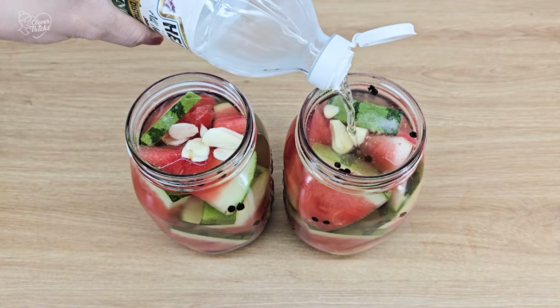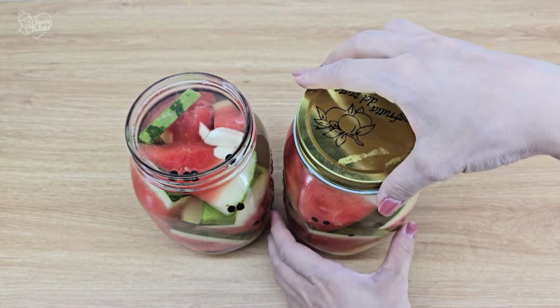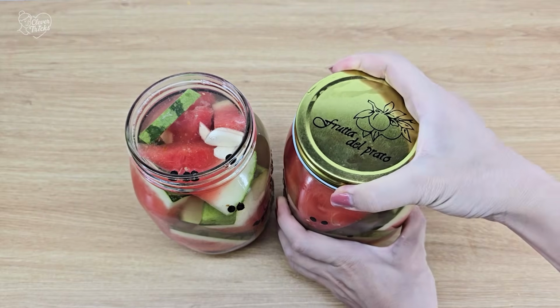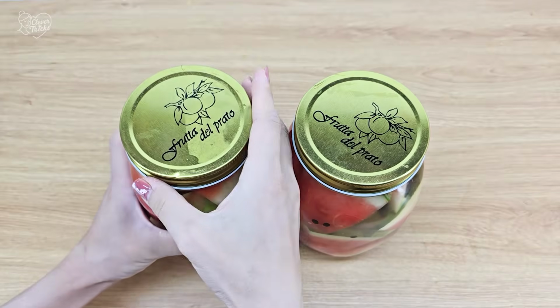Then close the lid tightly. The lid must be completely screwed on. Absolutely no air is allowed in, because if it does, it will easily spoil the product.